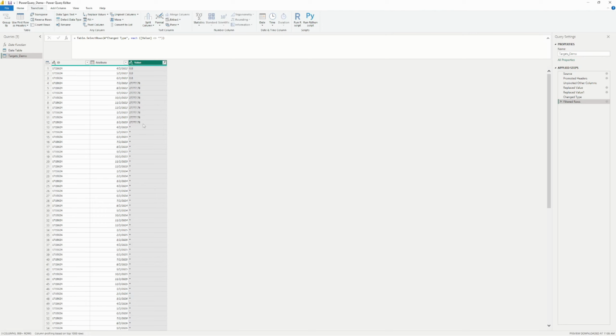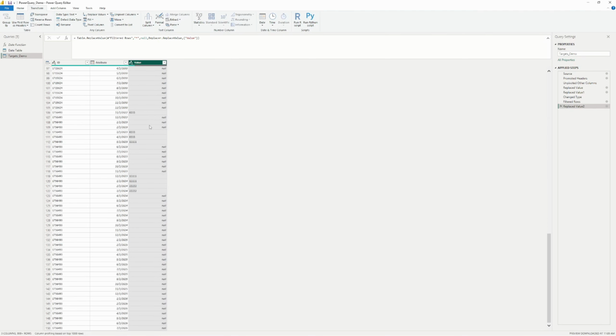Great. Well, now we're hitting our next issue, which is this asterisk. What do we do about this asterisk? How do we get this into a number to reference that previous month? We need a number on there. We can't just report an asterisk value. So what we need to do here is, again, a little replace. We'll do a little trick so that we can replace this asterisk with null. So instead of blank or nothing this time, we're going to replace it with null. The reason we replace it with null is because null is not 0. We just want to make sure to replace our value with null in this column, and then we will fill down.